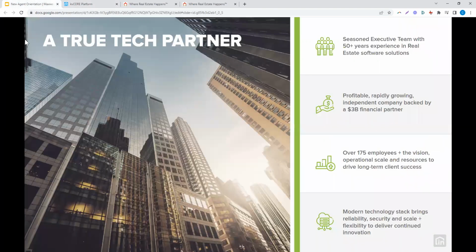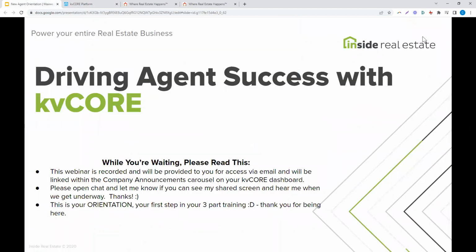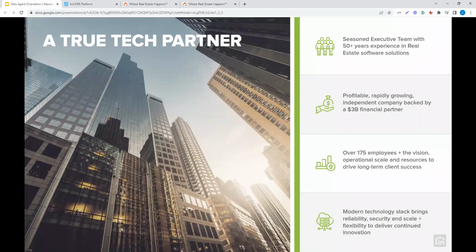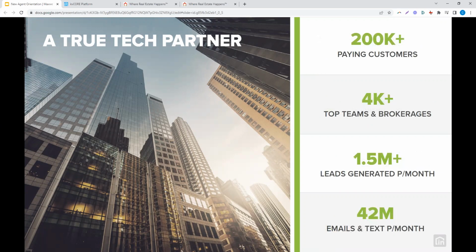So first, let's take a step back and talk about Inside Real Estate. You may have seen them on this slide, top right corner. That's the company that I work for. Inside Real Estate is the company that makes KVCORE, Core Listing Machine, Core Present, makes those tools and those platforms rather. And so our team over here, we are led by a seasoned executive team, over 50 years of experience in the software solutions space, specifically to real estate. And we're a pretty rapidly growing company over here. We're actually over 200 employees, so that's a little bit out of date. And our users, people like you, are some of the top agents and teams and brokerages in the US and Canada. So our system will help you generate leads, nurture the relationships with those leads so you can ultimately convert more deals. That's the whole goal here, is to grow your business.